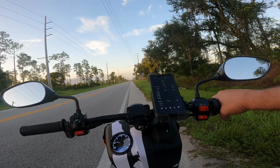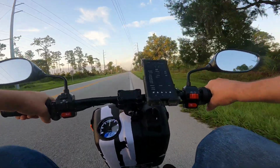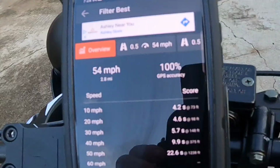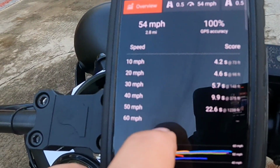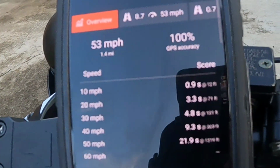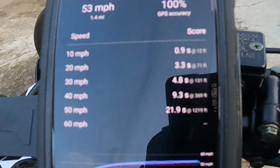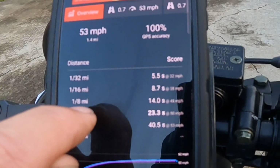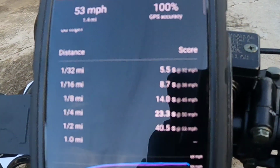Now the PAIR removal test. The time we had to beat was 54 miles an hour, and 0 to 30 in 5.7, 14.4 in the eighth. With the PAIR deleted, we got a mile an hour slower. It could be an anomaly, but we did beat the 0 to 30 by almost a second, 4.8, and it looks like an eighth mile in 14. So we dropped 0.4 off. We're back to 14. We should be somewhere around 13.2 on that, honestly.